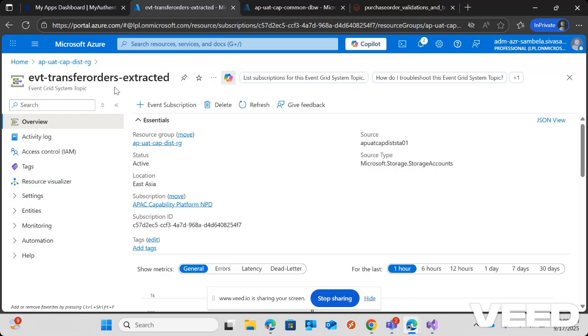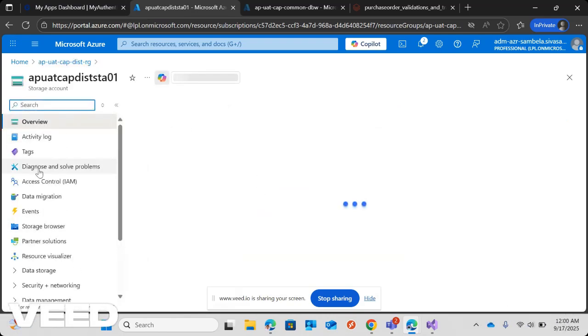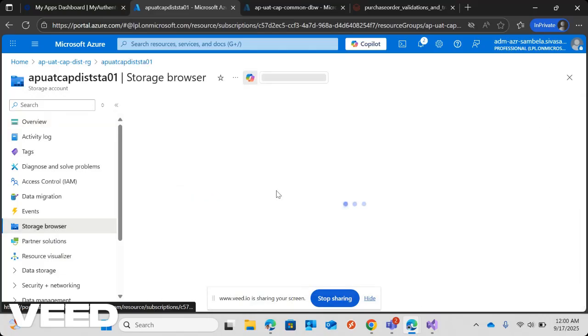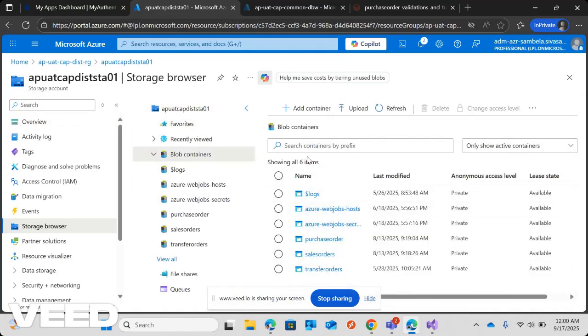In simple language, whenever you upload a file to a storage blob container, like for example this is a storage account, and this is a storage blob container, that itself creates an event. So this is creating an event.